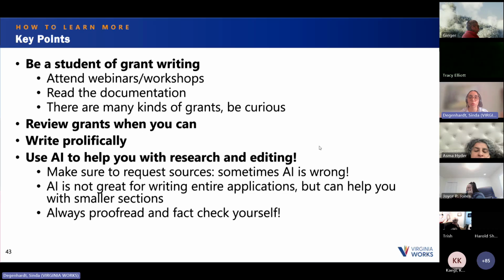And so I want you to use AI to help to expedite the process, but nothing will ever take the place of you reading the grant documentation yourself with another person at your agency to make sure you don't miss anything, and making sure that you design a thoughtful program that makes sense for you and for your organization. So use AI, but use it wisely because it can lead you astray.